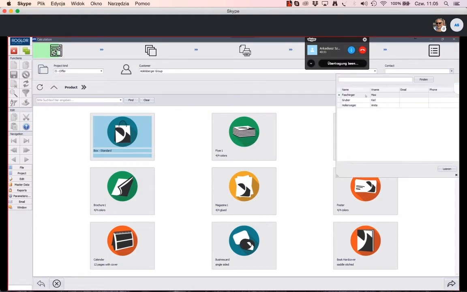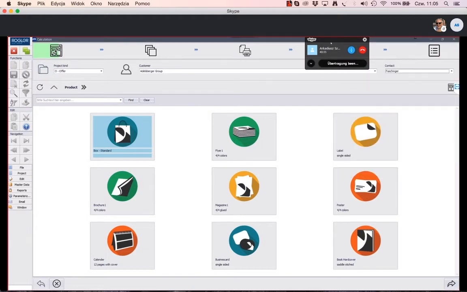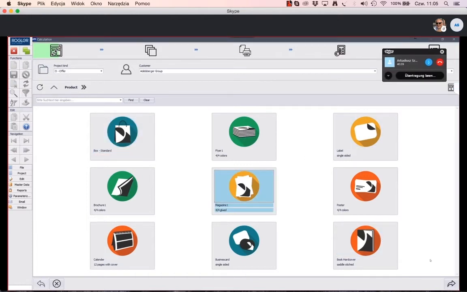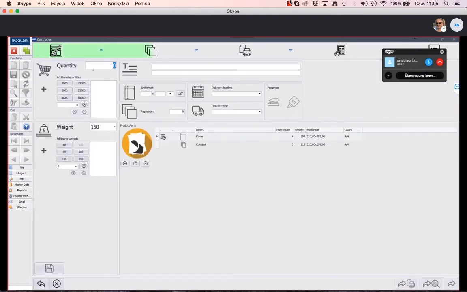So I take also the contact person, and now, as a pre-definition, I make a magazine. The second step is I need a quantity. For example, we make 5,000 and we make 25,000 as an alternative.